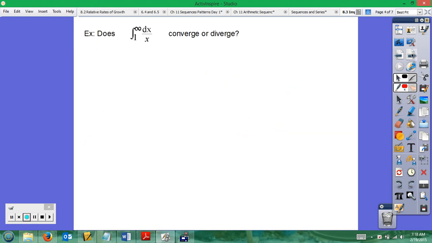All right, real quick, we'll look at a couple other ones, and then we'll proceed from there. So first one, does the integral from 1 to infinity of dx over x converge or diverge? This one's a little more straightforward. Again, I'm going to be kind of formal and use that limit idea. So the limit as b approaches infinity. We usually use b if we're replacing an upper limit, a if we're replacing a lower limit, of the integral from 1 to b of 1 over x dx.